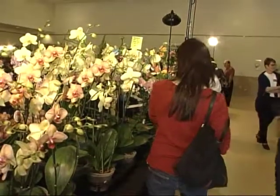Orchids each have specific needs, so do your research before you buy one. Buy something that's appropriate for your type of garden. The trouble is, people will come to shows like this and buy orchids and take them home, and a lot of times within 30 or 60 days, they're dead.